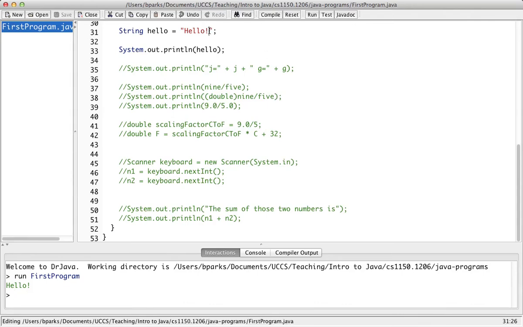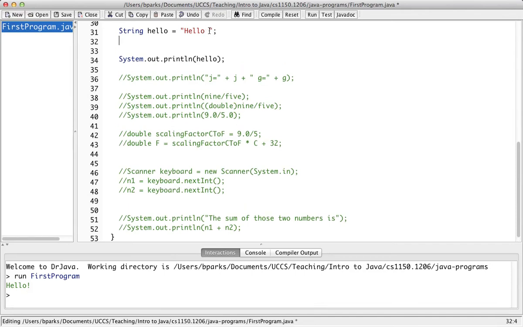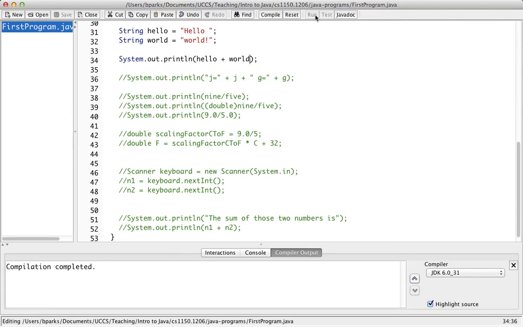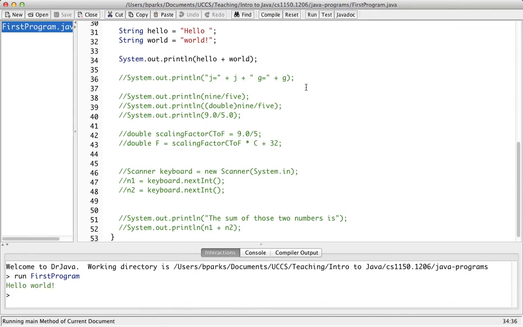So for instance, we could do something like that. It also works with strings and things that are not strings, and Java will do its best to take whatever is not a string and turn it into one.